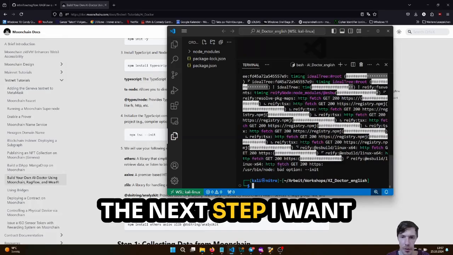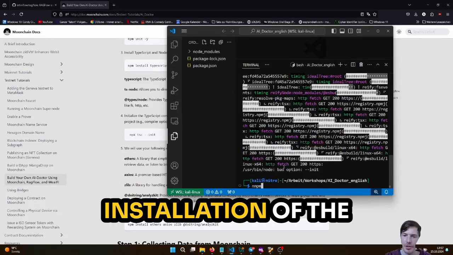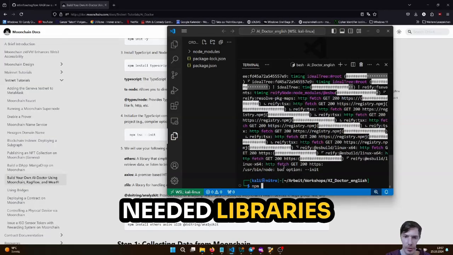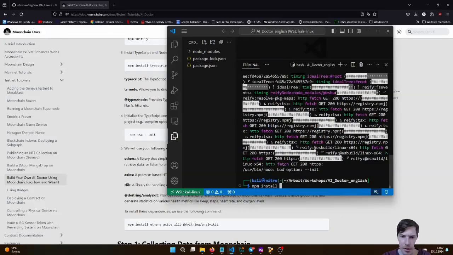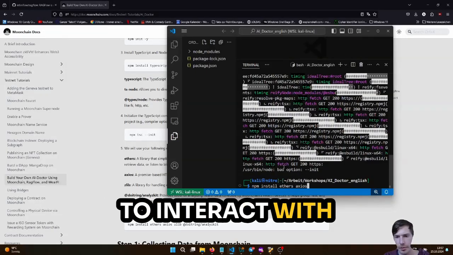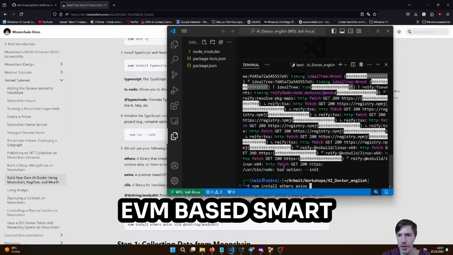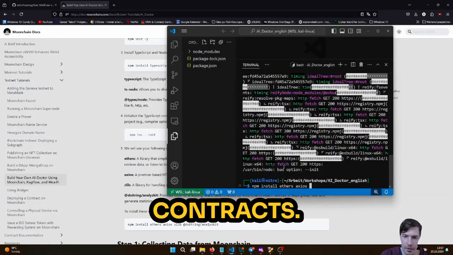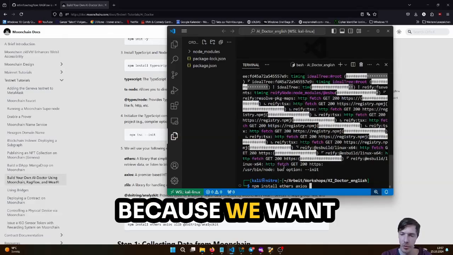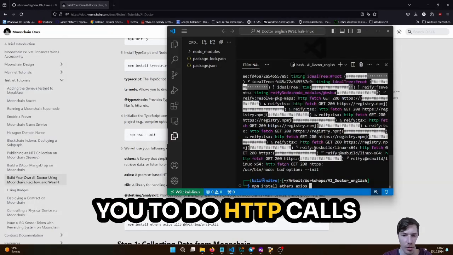The next step I want to show you is the installation of the needed libraries or dependencies. We will use ethers, sure, because we want to interact with EVM-based smart contracts. We also need Axios because we want to do HTTP calls.